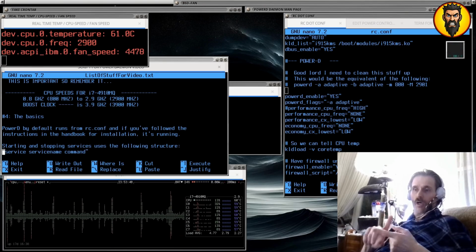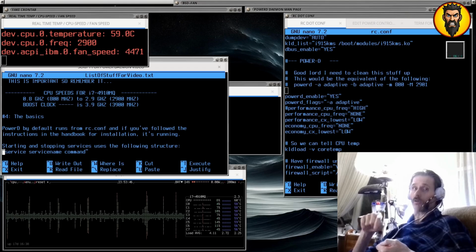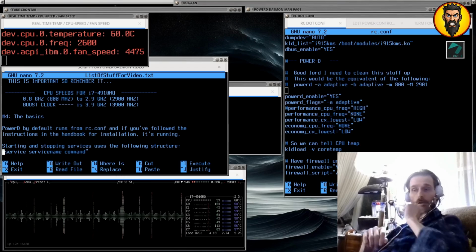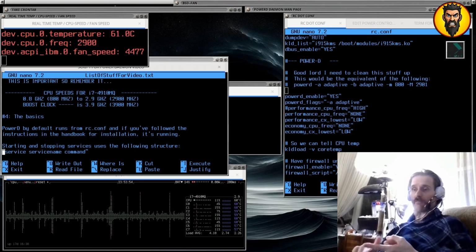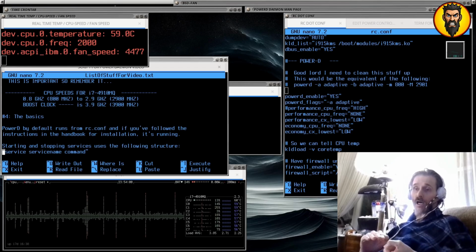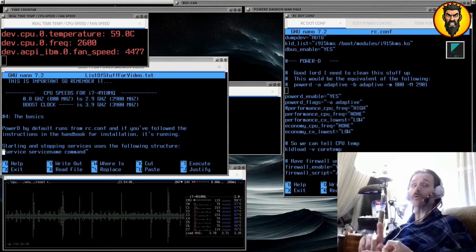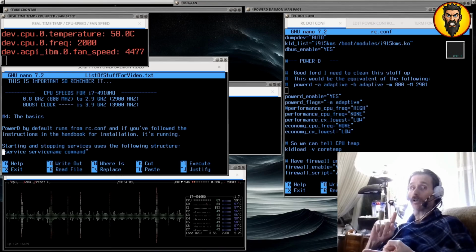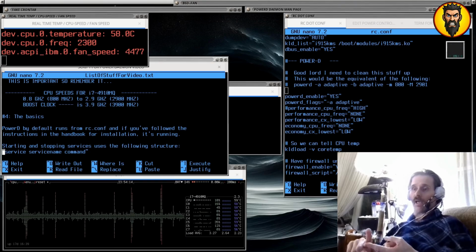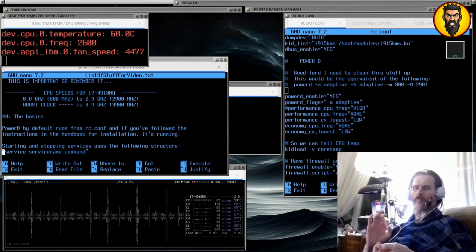Again, we're going to talk about this because this is important. You're going to need to know this later on. This particular CPU in this particular laptop is what we're going to use for our demonstration, because we're going to demo a whole bunch of different stuff about using PowerD and how it works. This CPU is an i7-4910MQ, and it has a base clock, lowest clock rate, of 0.8 gigahertz or 800 megahertz, and its maximum non-boost clock, that's important, non-boost, is 2.9 gigahertz or 2900 megahertz. The boost clock on this is 3.9 gigahertz, which is 3900 megahertz, so just about 4 gigahertz.